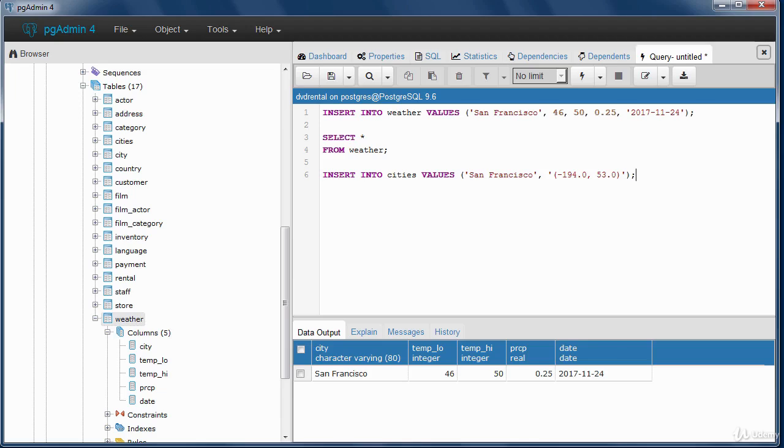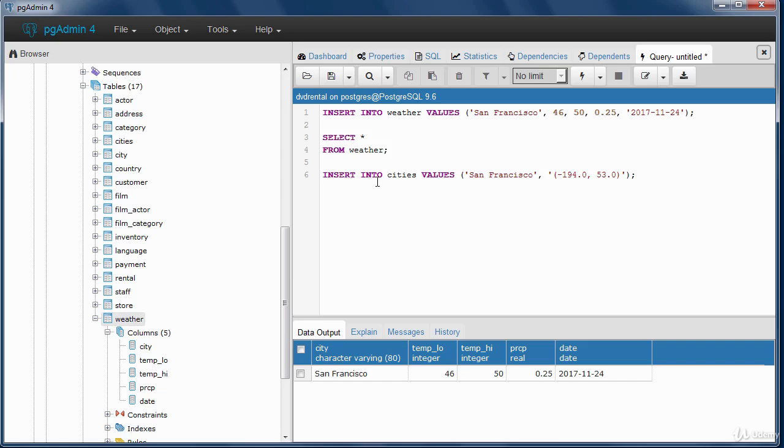I have added another query on line 6 to insert a row into the cities table. When you are inserting values, the values have to be in the order the table was created, so you need to remember the order of the columns.